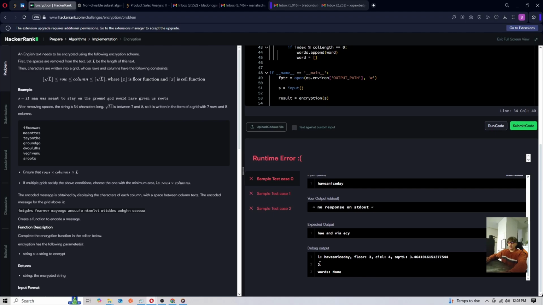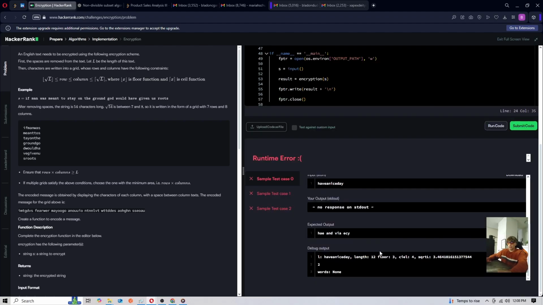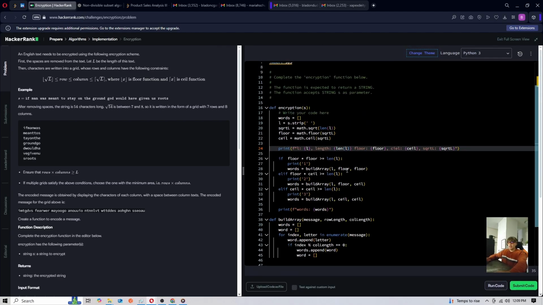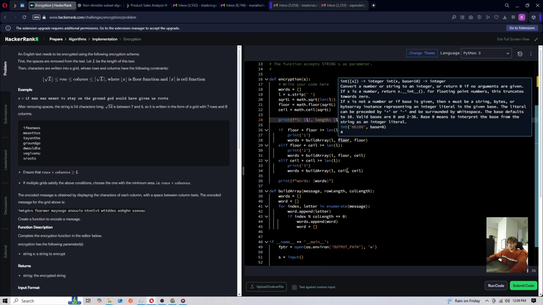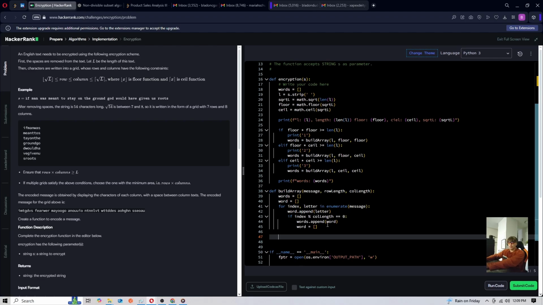So what it's saying is that 3 times 3, 9, is not greater than the length of this string. I need the length of this. I'm going to have this printed. Alright, so the length is 12, and so 3 times 4 meets that criteria. I did use greater than or equal to, so that's good. And the words are none. Okay, so this did not exactly go as planned. And that's probably because I did not return words at the end.